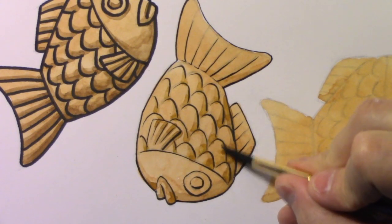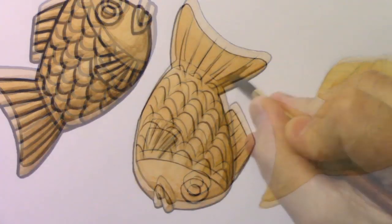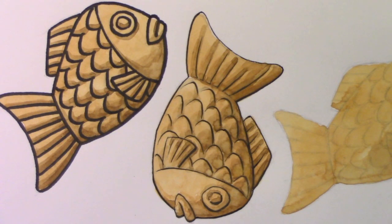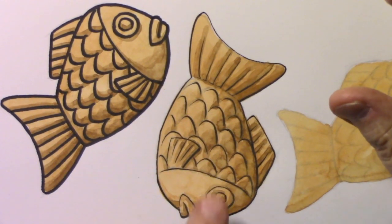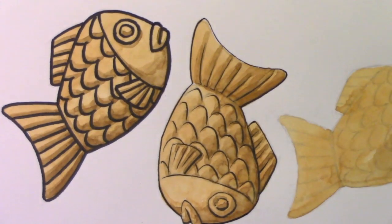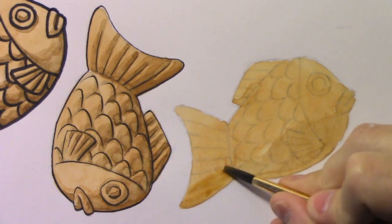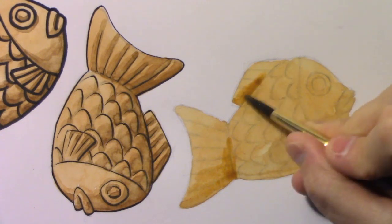I'm going to go ahead and use the watercolor to finish beefing up this illustration in terms of making it look a little more three-dimensional, and then we're going to move on to the final no-lines illustration. So you can see there's quite a difference in terms of how three-dimensional the image looks — though it doesn't take much imagination to realize that if you stood very far away from this image, you might not really see its details, whereas the thick-line version is going to be clearly visible from all the way across the room. And now it is time to move on to the final no-lines approach.